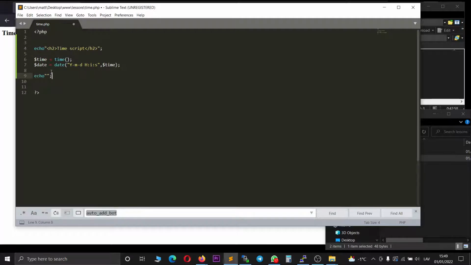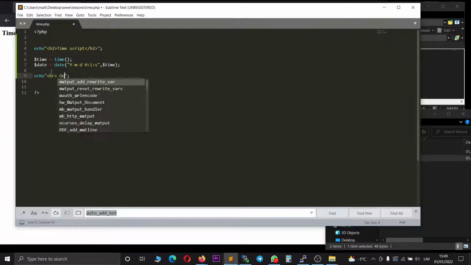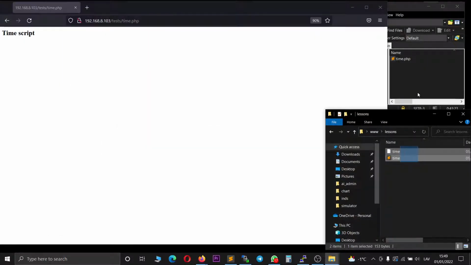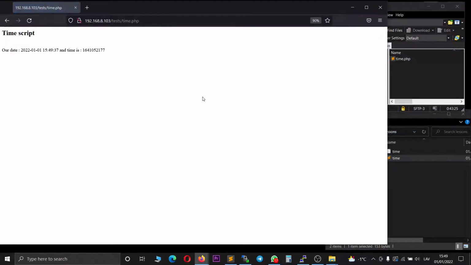So what we will have right here is our date, and time is. So date stands for, let's say, a letter formatted date, and time is just seconds from the beginning. So the sum of all seconds from the beginning. And you should get something like this. So it's the 2022nd year. It's actually the New Year, so Happy New Year to all you guys. And the time is from the beginning.